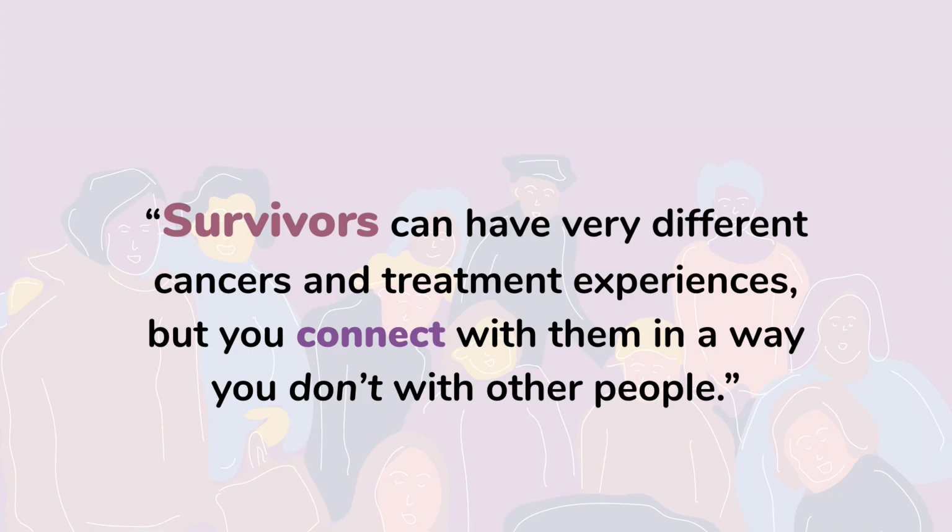It turns out, counterintuitively, other survivors do. Megan, who's a 20-something survivor, told us that connecting with other survivors was a life-changing thing that she discovered because they just get it. You connect with them no matter what their cancer was, no matter what their treatment was, like you connect with nobody else. They show up and support without fear, without threat, without condition. And survivors, it should be said, hold so much collective knowledge and understanding about dealing with life beyond cancer that we really ought to be handing out honorary degrees as they come out of hospitals.